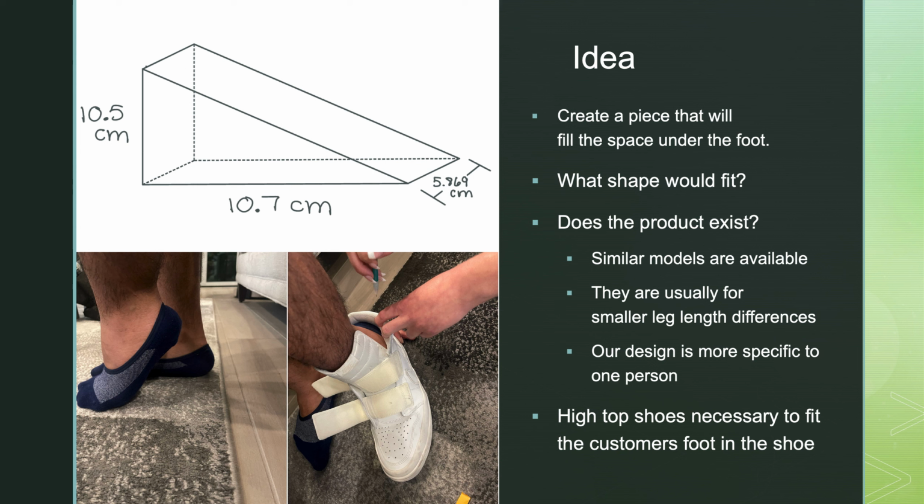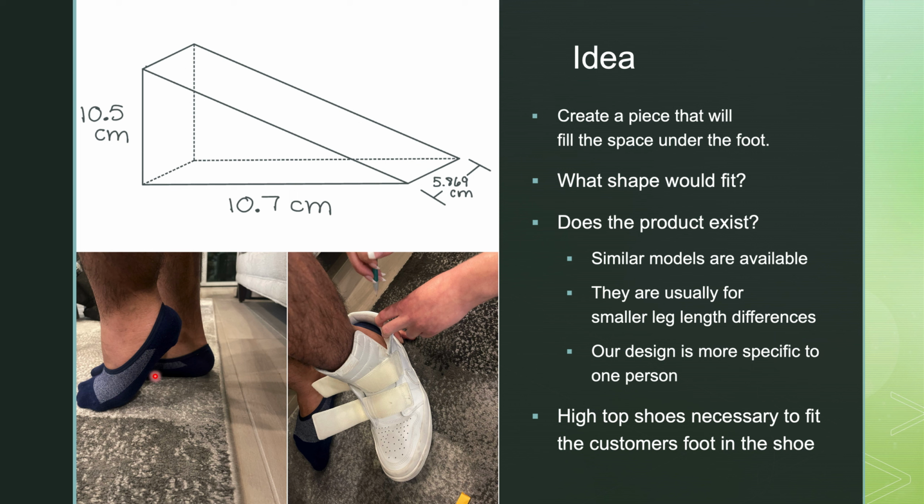Let's talk about the idea now. The idea basically is a piece that would fit the gap under his ankle. We were looking for the best shape to fix the gap. Should we use a square, a rectangle? The one we first thought would fit the condition was a cylinder. We were inspired by the idea of high heels, but we realized that it wouldn't be comfortable for the client and wouldn't fill the whole gap under his foot.